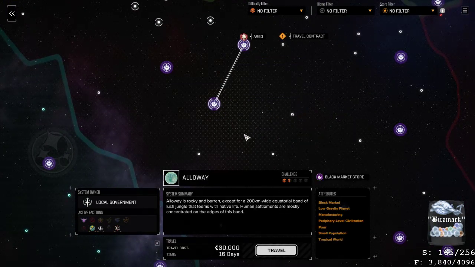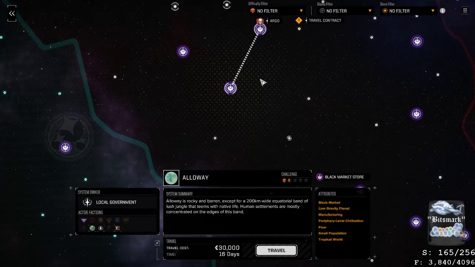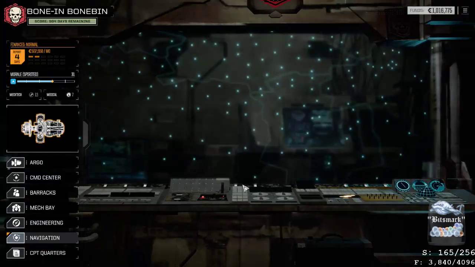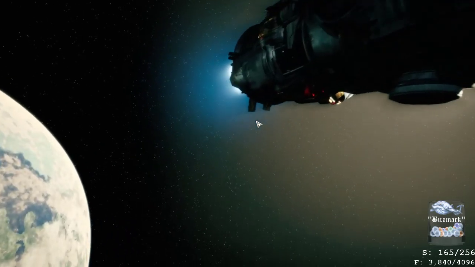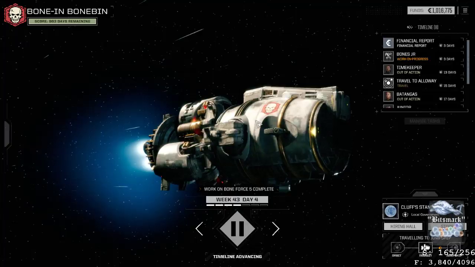There is a black market back here in the tutorial zone. Yes, let's head to Alloway. Low gravity manufacturing periphery society. By your command. I'm still thinking about that Annihilator. I'm always thinking about that Annihilator. It's a good robot.